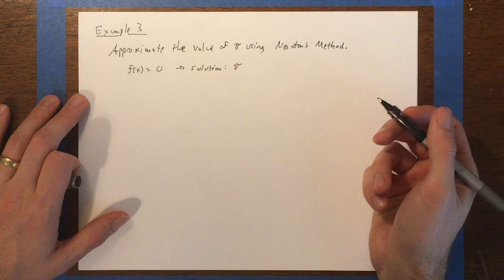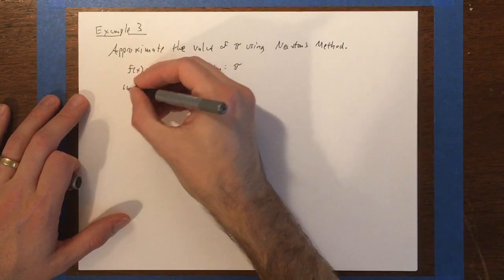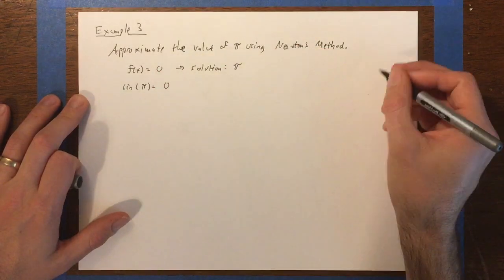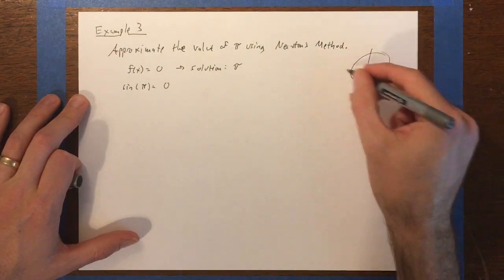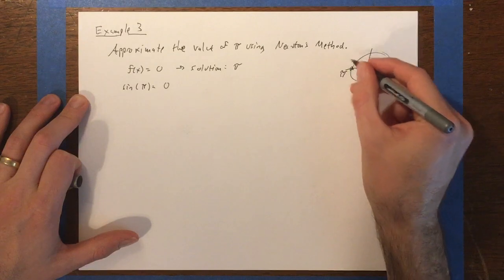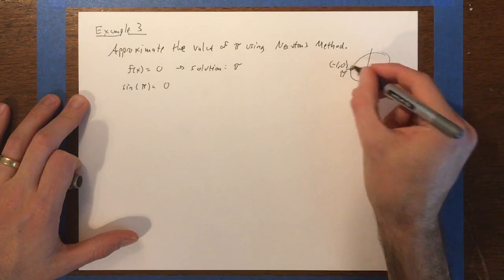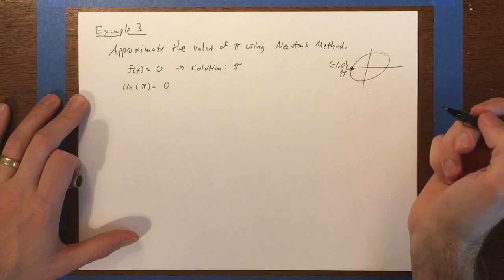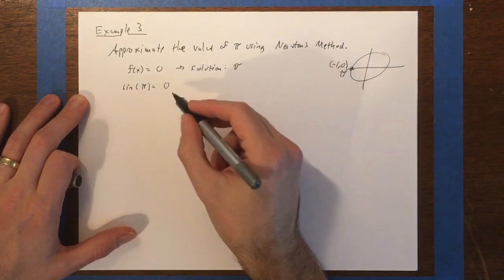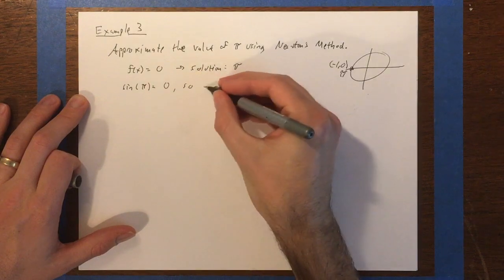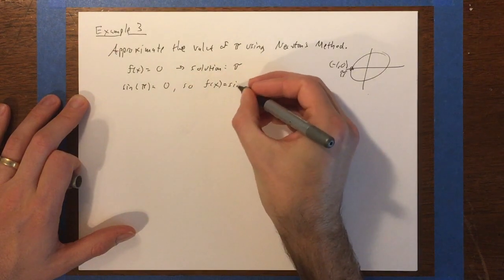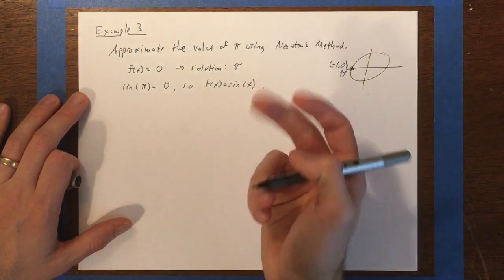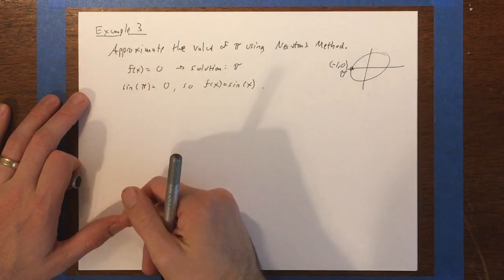I think the simplest function you could use is sine. Sine of pi equals 0, right? Because at pi on the unit circle, the coordinates at that point are -1, 0, and the y-coordinate is 0. And that's the sine output, the y-coordinate. So since sine of pi is 0, we're going to do f of x equals sine of x. Then f of x equals 0 would have a solution pi.